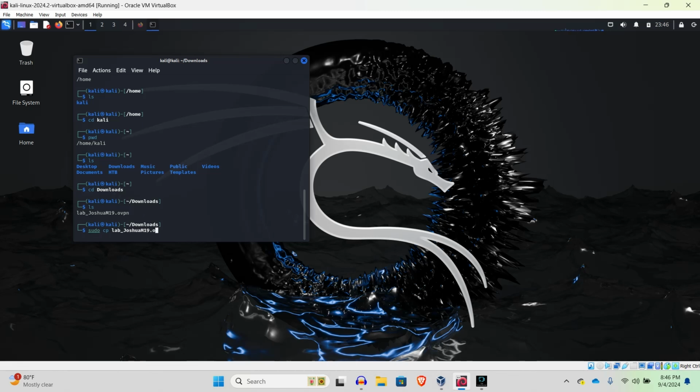Battery is full, and enter, and there it goes, connecting. And so once you do that, you head on back over and you just wait right here for you to connect. Pending connection, could take a second. Oh yeah, there it goes.